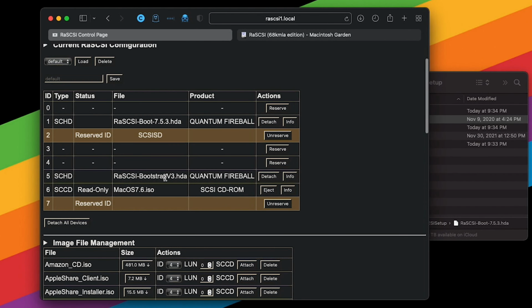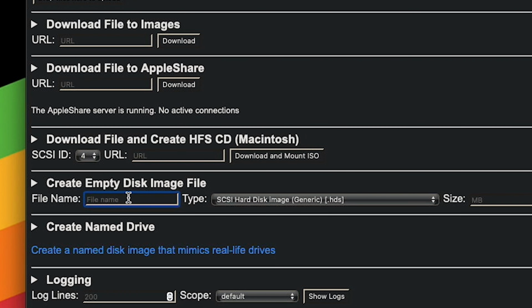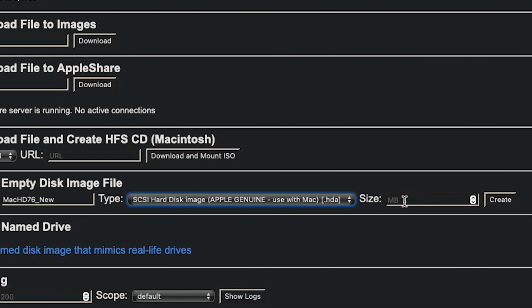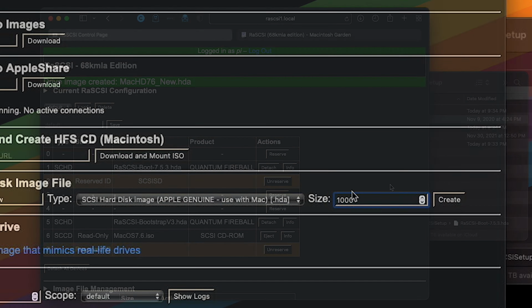So let's create a new hard disk to actually install our macOS 7.6 onto. And the amazing part about the RaSCSI web interface is that you don't have to mess with the command line to do all this. You can do it all easily through the UI on the webpage. So let's create a new drive, call it Mac HD 76 new. Now let's make it a generous 1,000 megabytes.